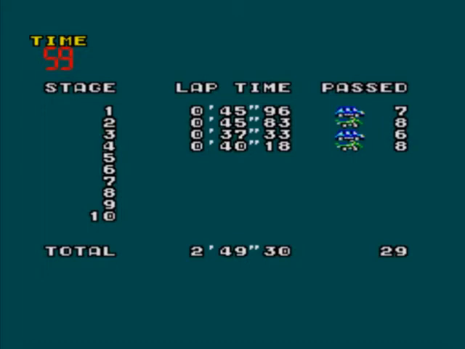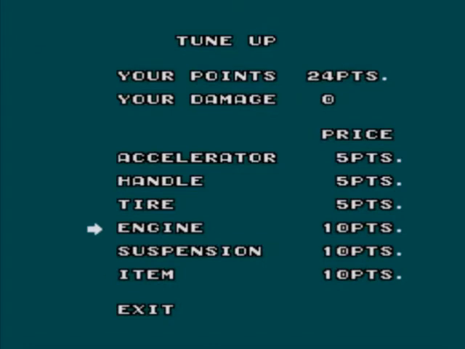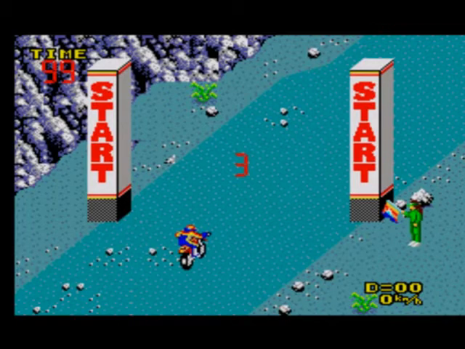Okay, next stage is the fifth one, which is the hardest one. It's even harder at stage 10, I assure you. Okay, what can we buy? I'm going to buy suspension. One more thing I forgot to mention. After stage 6, the accelerator, handle and tyre will cost 10 points instead of 5, and the engine, suspension and item will cost 20 points instead of 10. So that's something else to think about.